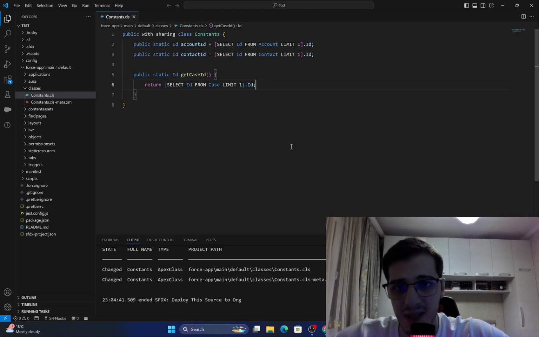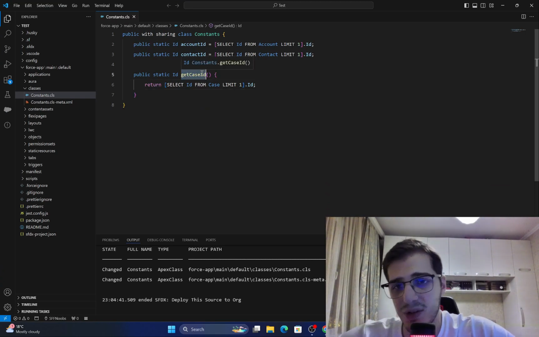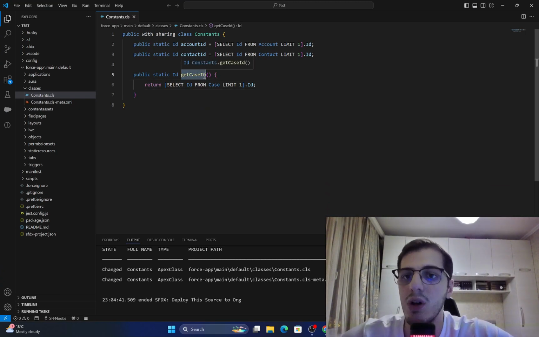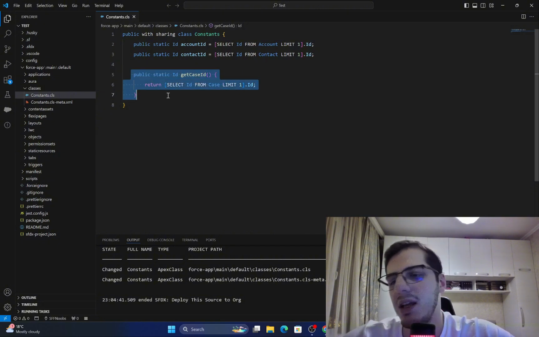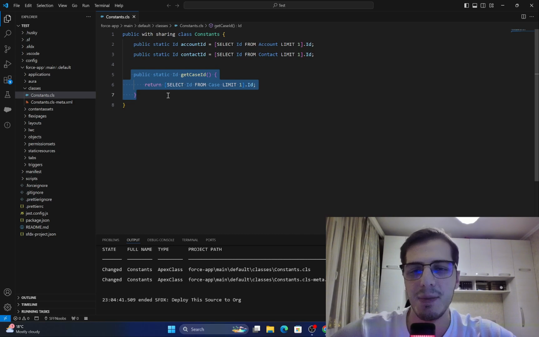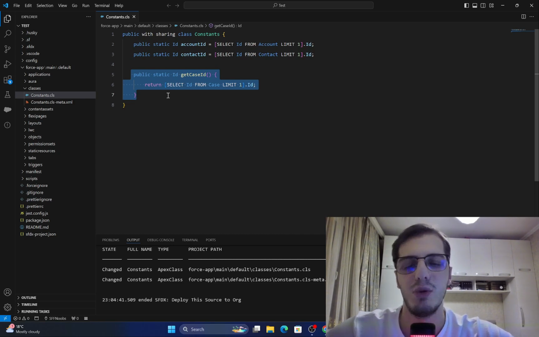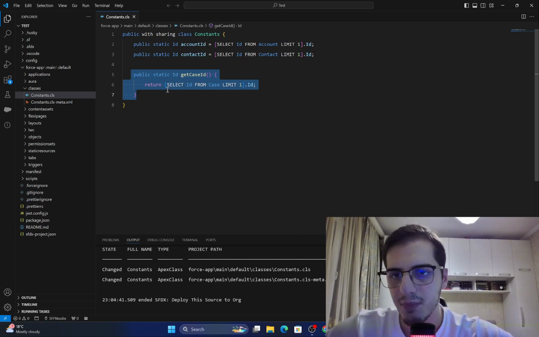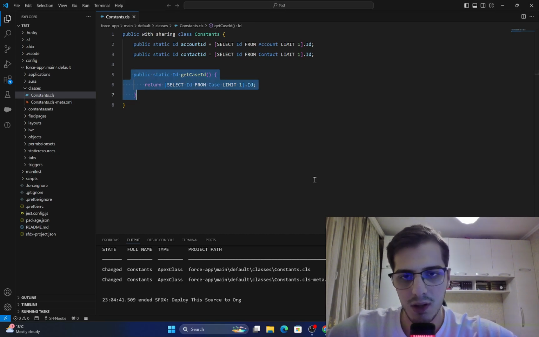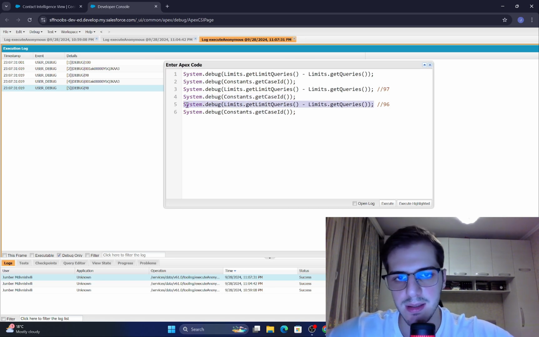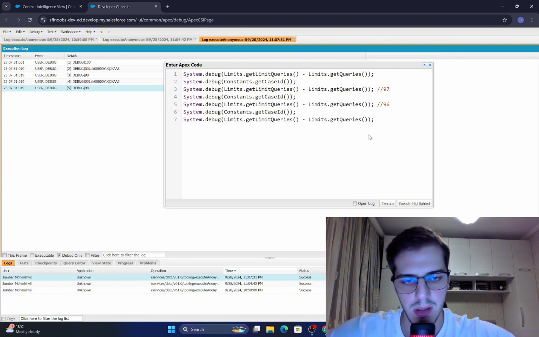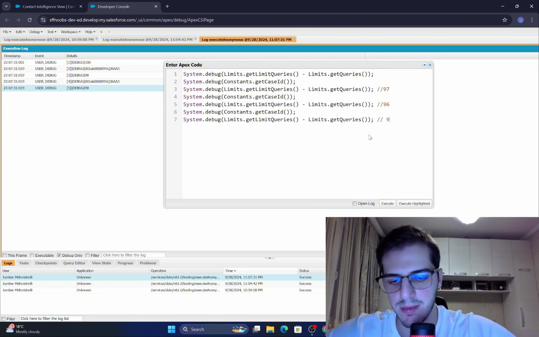okay, because static methods do not cache things. They are calculated every time you call them, even if you call it like 20 times in the same execution context, they will be recalculated 20 times, okay? So this will give me 96. If I do it again, 98, it will be 98. Okay, not 98, sorry, 95.